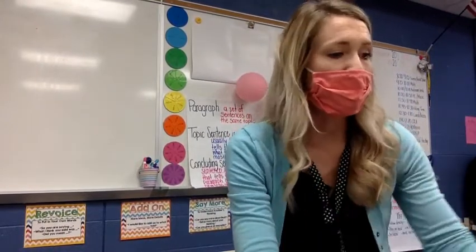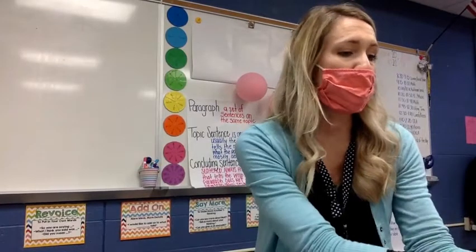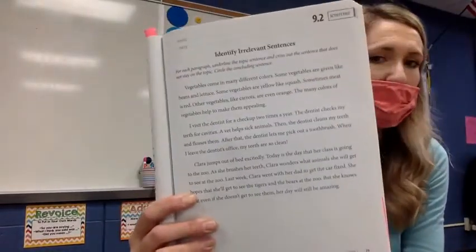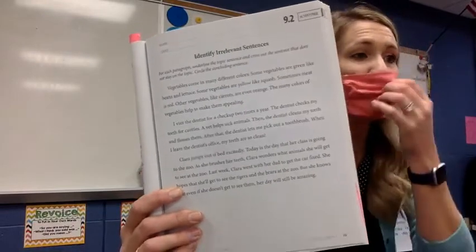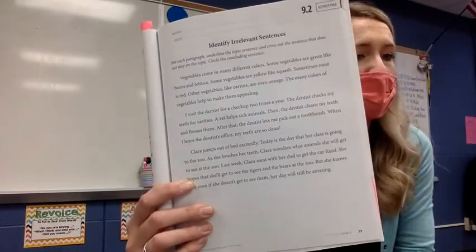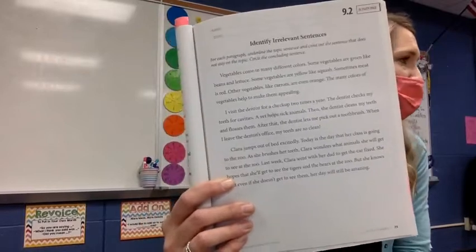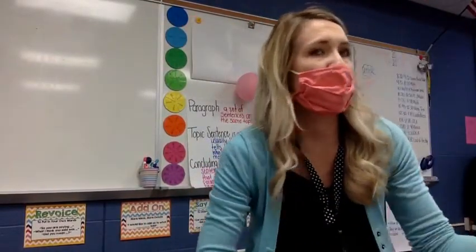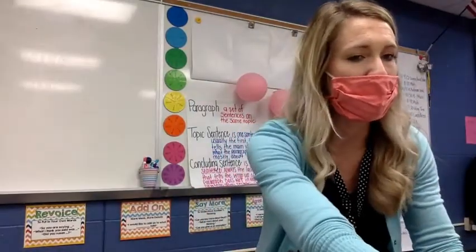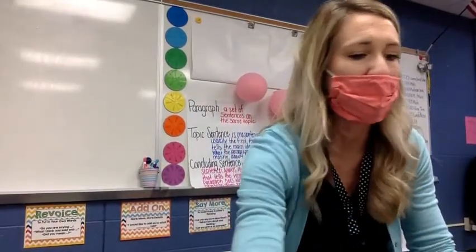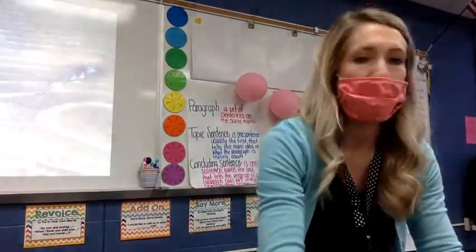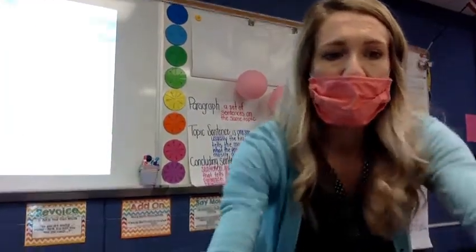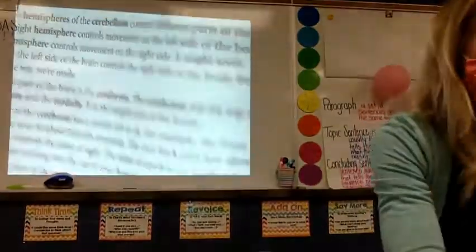So what I would like you to do is open up your activity notebook to page 75. What page? 75. And on page 75 at the top it says identify irrelevant sentence. It sounds funky once I start saying it a lot. Page 75. Get there quick. Make sure your beautiful little noses are covered up with your masks. You're still doing your job. We just went over them today. And we're looking at our irrelevant sentences.